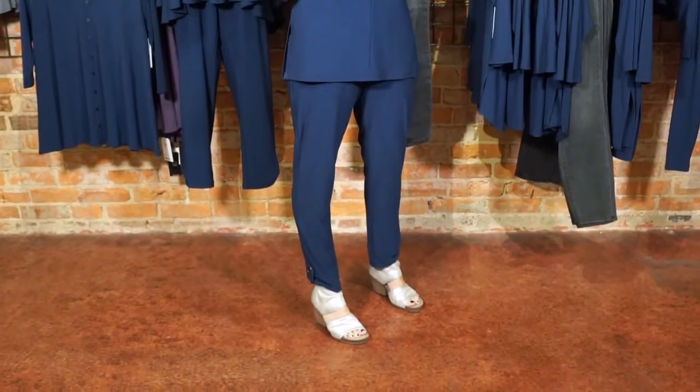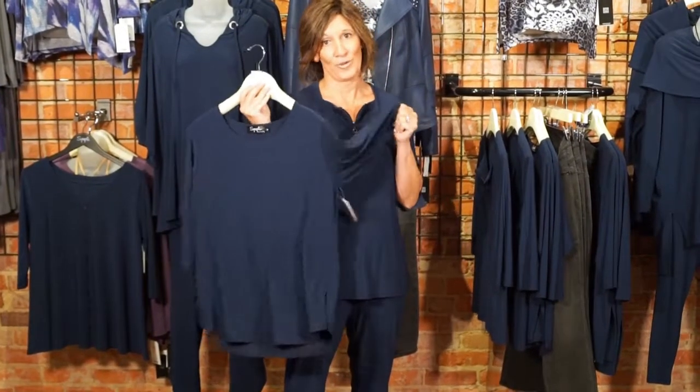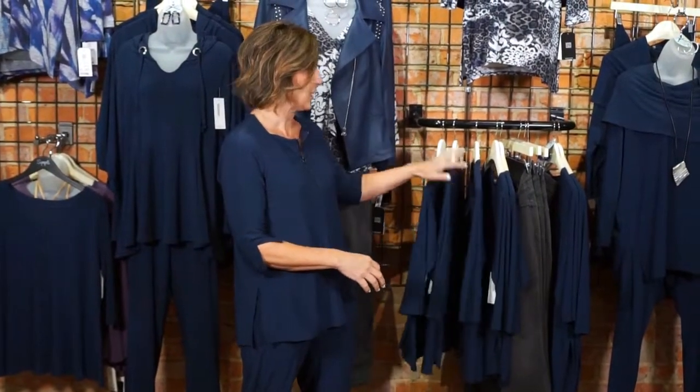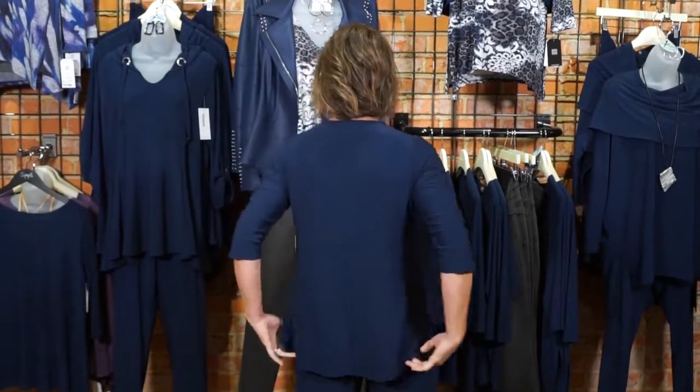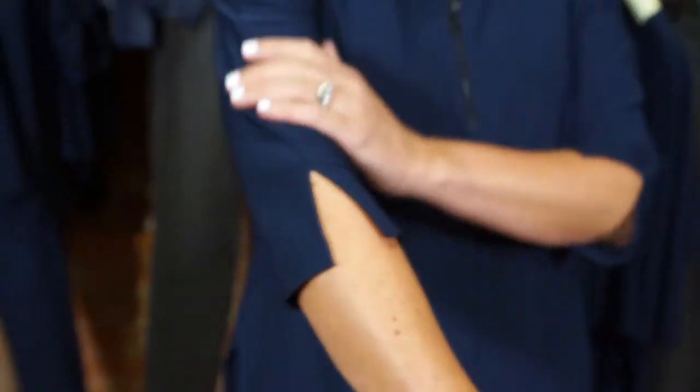We also have the go-to classic tee in the gorgeous denim color — everybody needs more than one of these. We have adorable tunics coming up, plus the reversible icon top. This Zested Up Tee has slits on the side and is straight across. I'm wearing a 6 in this — it's a little boxy on the sides but not a high-low. It's a wow factor at the neckline and the sleeves are slit and finished off nicely too.